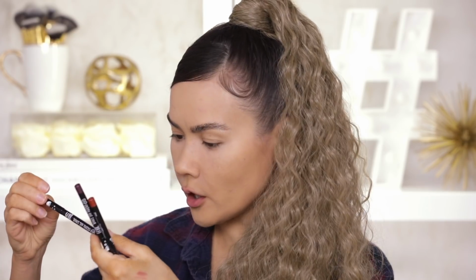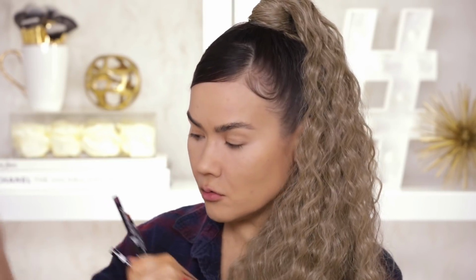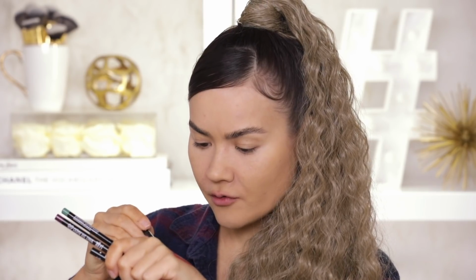Oh, wait, no, there's more. Hello, hi. There's also some gel liners. Duh. And I have all 3 gel liners, one for each sister. So here we have Trick or Treat, which is a metallic purple. We have Black Flame Candle that you don't want to be lit up by a virgin, because then the witches come back. And the last color we have is Sisters. I just can't stop saying it.